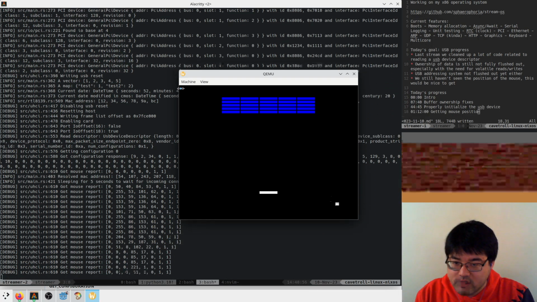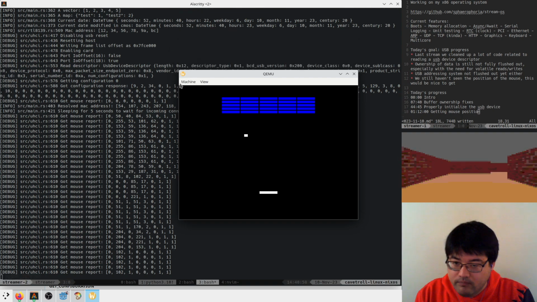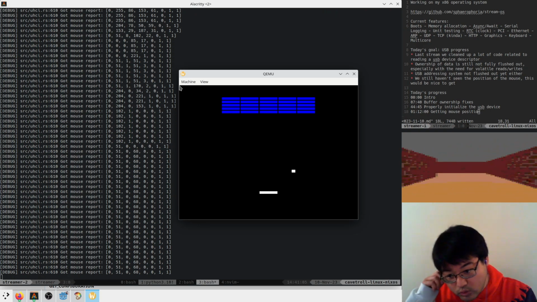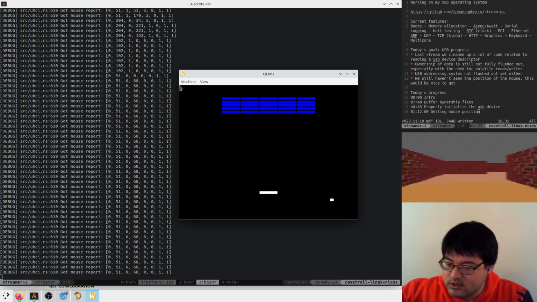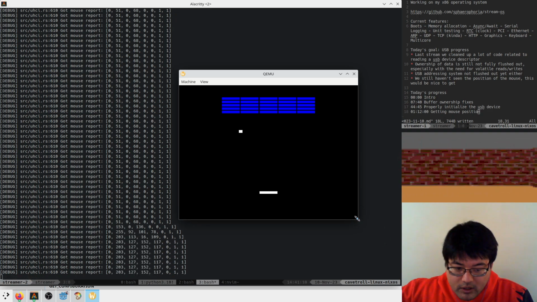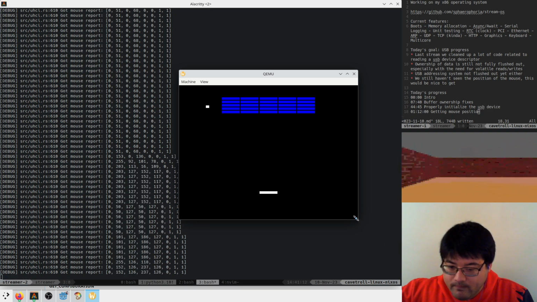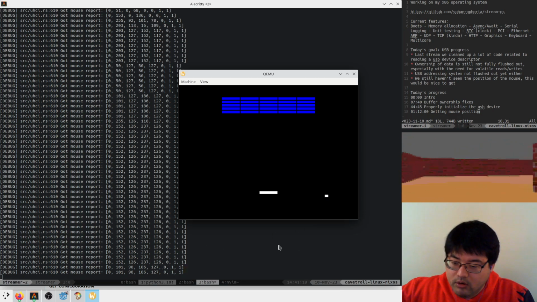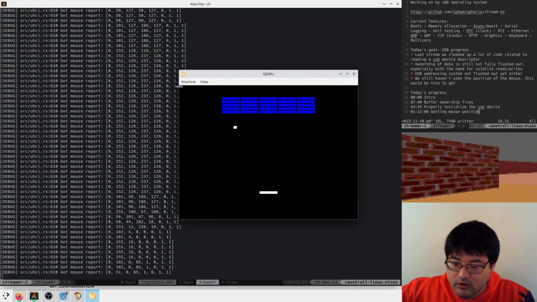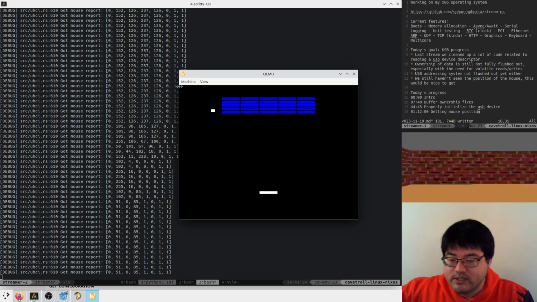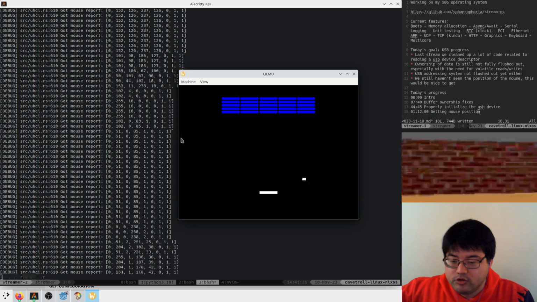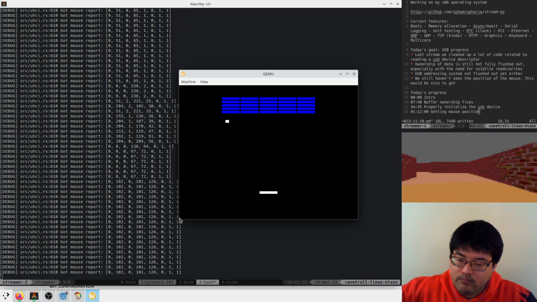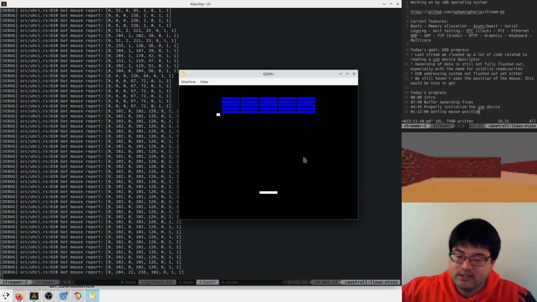Okay, so if I move it to the very top left, what do I see? 5168. So we must be seeing two 16-bit values that is the position of the mouse, right? If I move it to the very bottom right, I'm seeing, oh, maybe not. Maybe it's a, hold on, we're gonna go top left again. So maybe we're seeing bottom left. Maybe we're seeing 1 byte followed by 2 16-bit values.